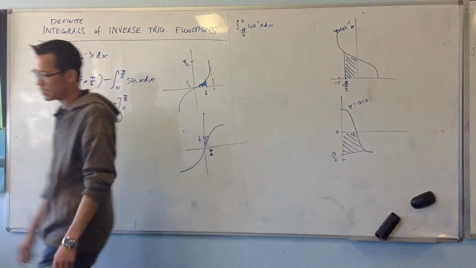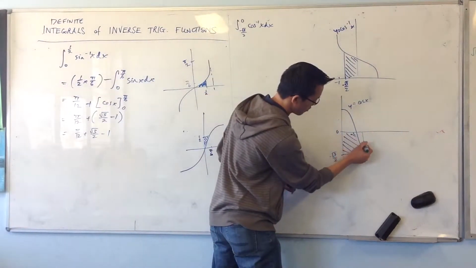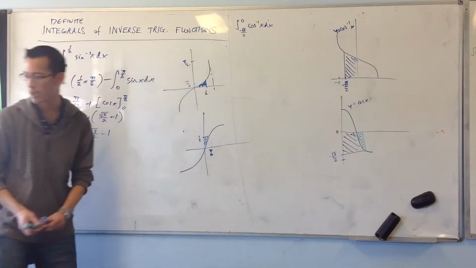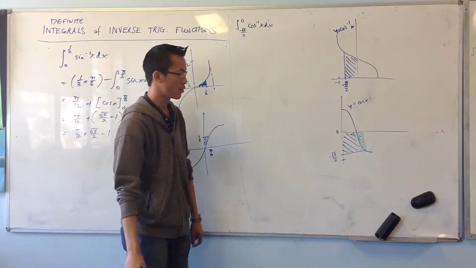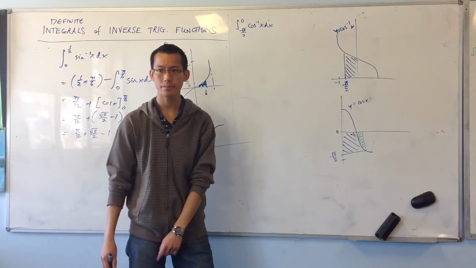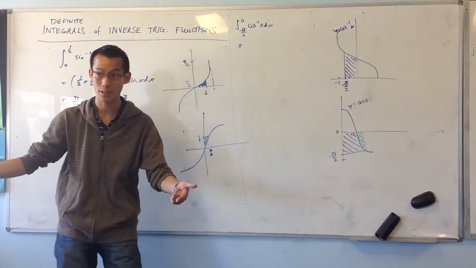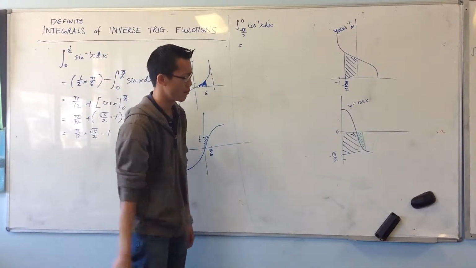So the area I need to subtract, right, is this area here. I can get that rectangle, and then I subtract the green area. Okay? So you have to be careful though, because the green area is negative. Yes? So take note of that. What are the new bounds going to be? Sorry, actually, let's take a step back. What's the area of the rectangle first? That's the big thing. Then we'll cut out the green area. What is the area of the rectangle?